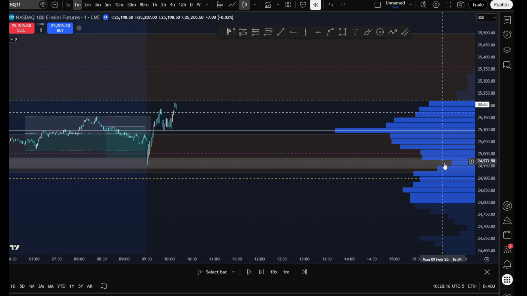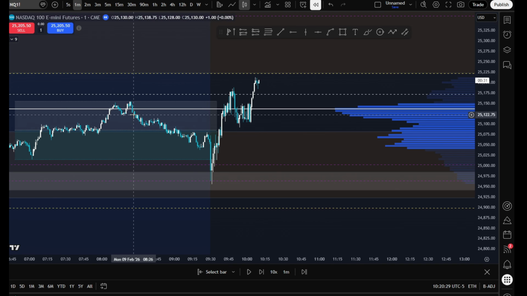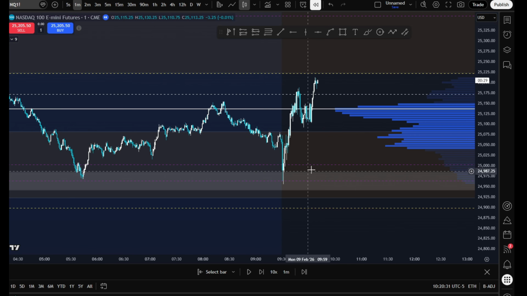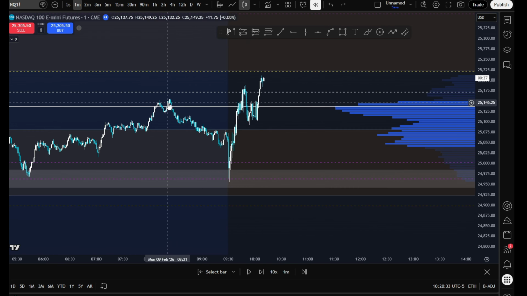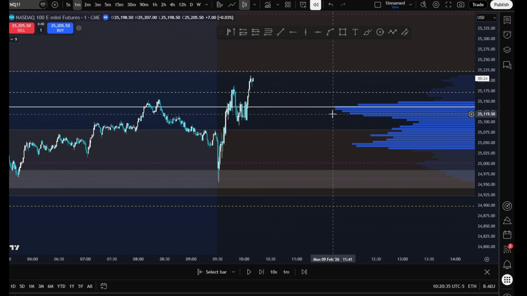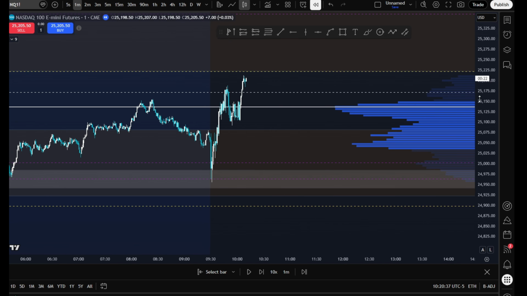So it's a waste to aim for it. This 3RR, overall average 2.7, is enough for me to just make 2.8K in one single day. Just one single tiny move here, right? I'm not trying to grab the whole move. I'm just trying to grab a piece of the pie of this move. Okay, that's it for today.